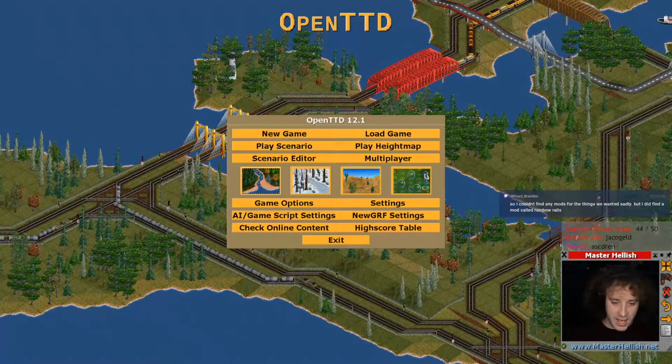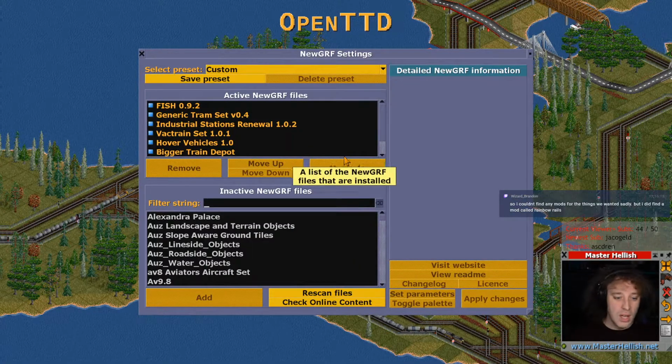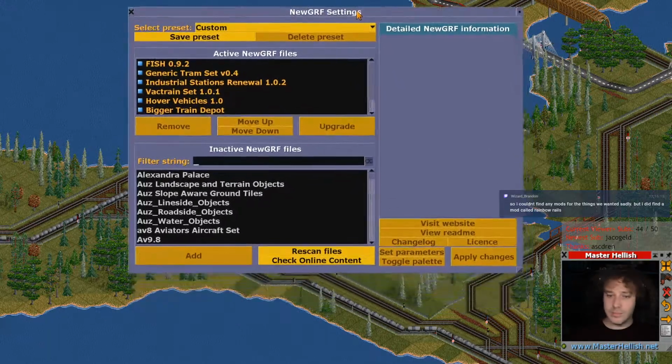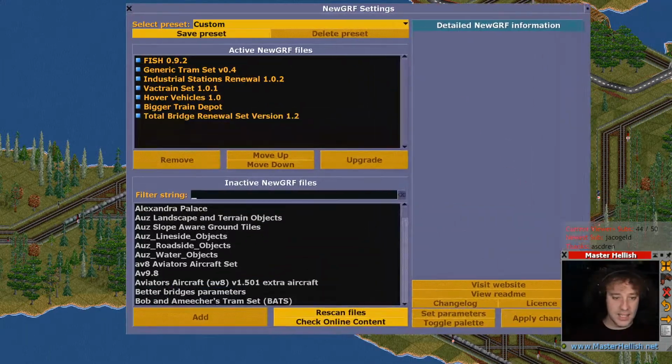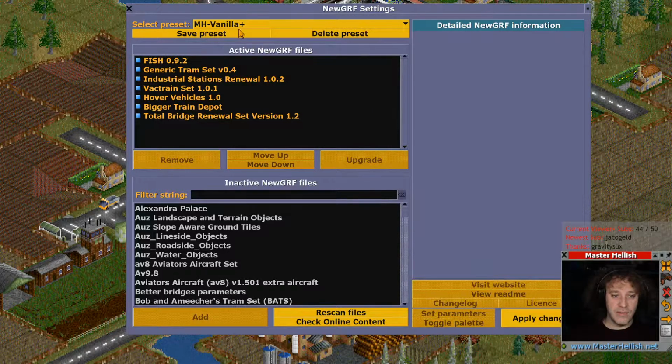This is part 2. If you haven't seen part 1, we went into OpenTTD and had a look at some of the GRFs or mods that we know about, and we collected together what I've called Master Hellish Vanilla Plus, which is basically things that gently enhance the vanilla experience without changing it too much.